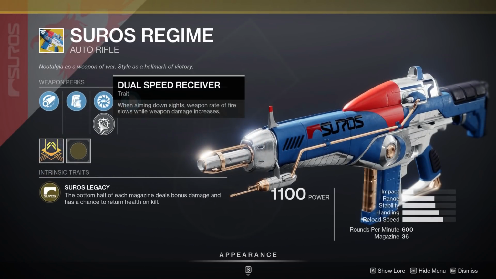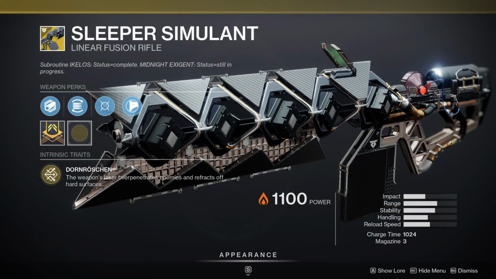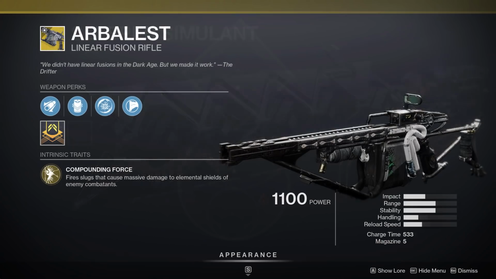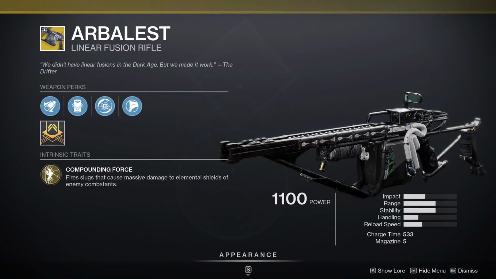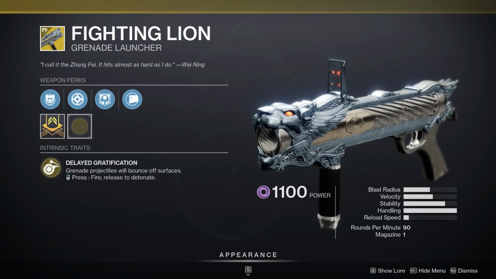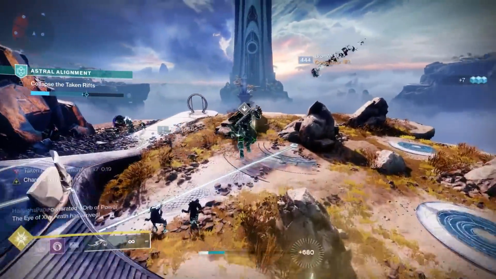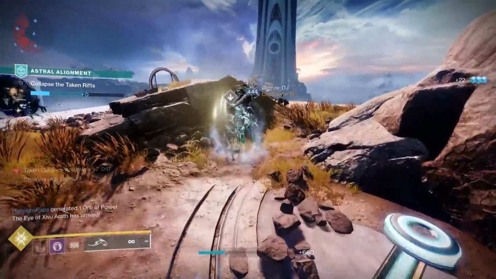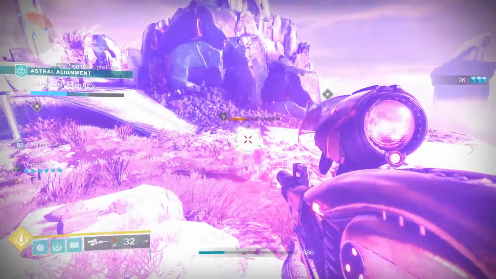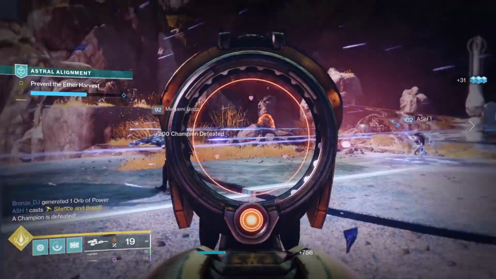The Suros Regime in the dual mode receiver is getting a big range increase. The Sleeper Simulant is actually getting a big magazine size increase and PvE damage increase. And the Arbalest is getting anti-barrier rounds intrinsically. And then lastly, the Fighting Lion is getting a buff in terms of reload speed mostly. So there are the different exotic weapons getting outright better when this update hits. So again, if you haven't got them, try to acquire them. If they've been sitting in your vault, potentially a good idea to infuse them up, complete their catalysts, etc.